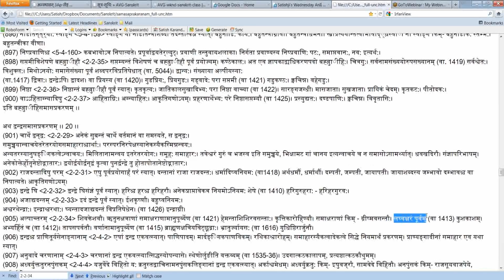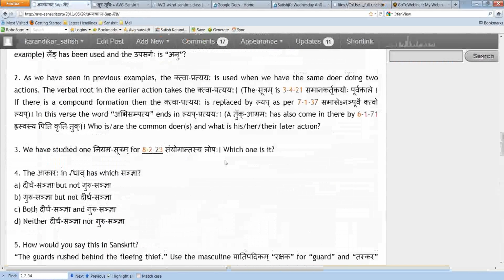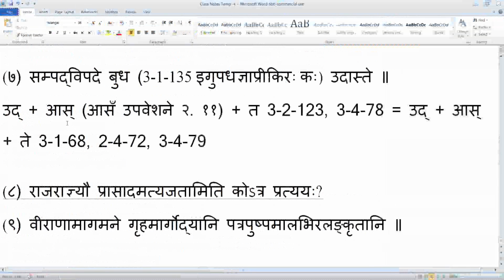So please follow these examples coming to you every day. They are the backbone of all these classes. If you follow these, you can see we had guru sanjna, laghu sanjna, dirgha sanjna, all these discussions coming in your daily examples. So please follow them. Anyway, right now what we're looking at is this form, sampad vipad. Vipad should have come first because vi is laghu aksharam, but we can use abhyarhitam cha, that which is more important goes first.